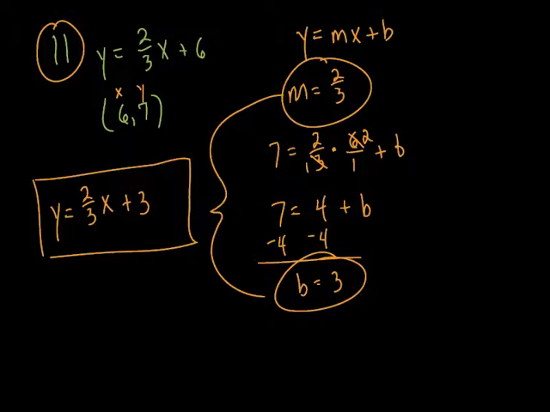Let's try a different problem. I'll tell you what, I'm not going to do this whole problem, I'm just going to give you a little bit of a hint for it. Look at number 12. It says, write the equation in slope-intercept form again. They actually tell you the slope. They say the slope is 3. And they tell you a point, right? 1, -3. Look, so they tell you the slope. You don't have to know if the slope is the same or the negative reciprocal. They tell you what the slope is.